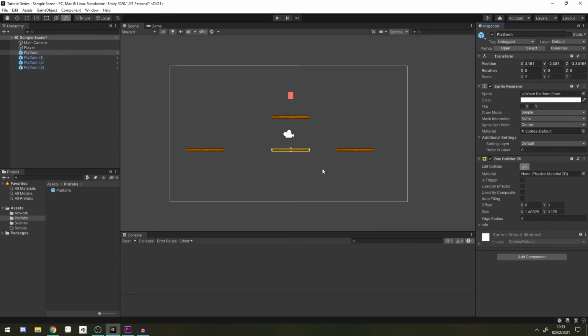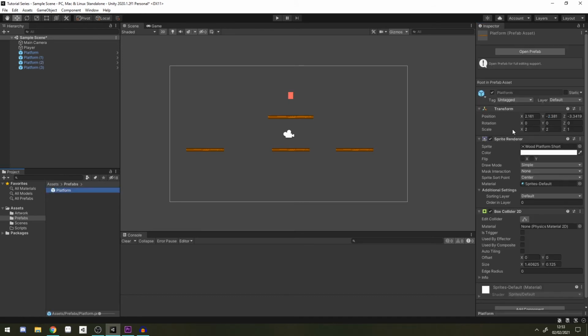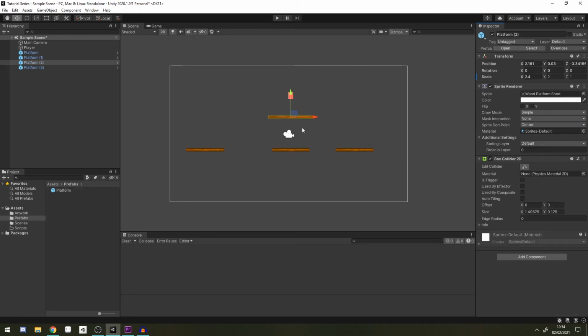You might not want to edit it, because then when you change the prefab's version of that factor, it won't change. So if we set the scale to 2.4 here, that's different from the prefab, and then when we edit the prefab, that one won't update. You've individually set that to what you want, and the prefab won't override it. So you just got to be careful with that.